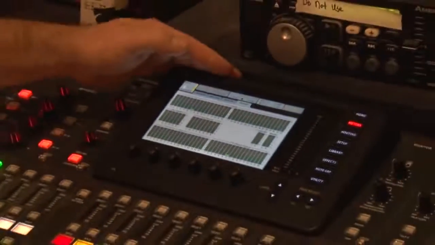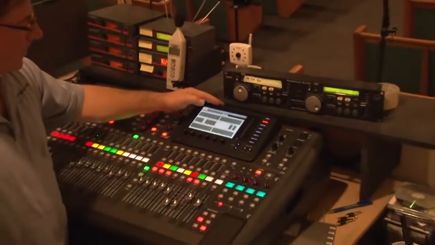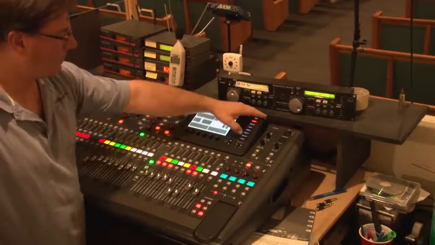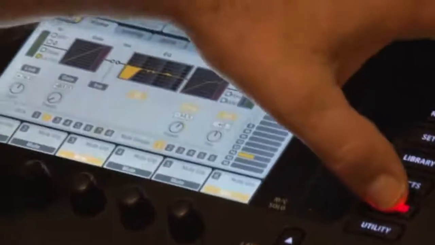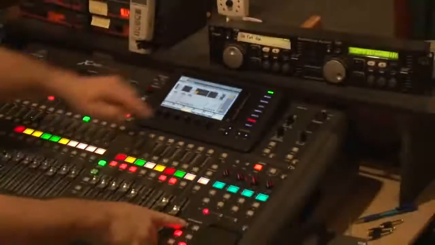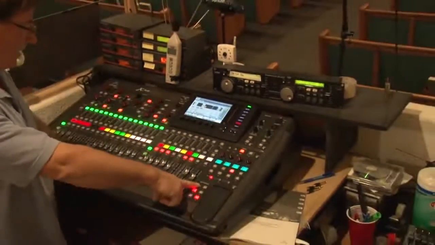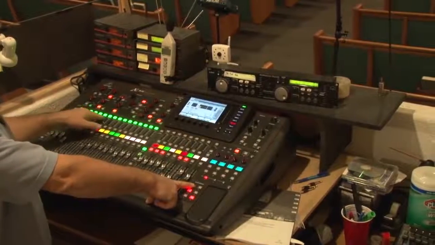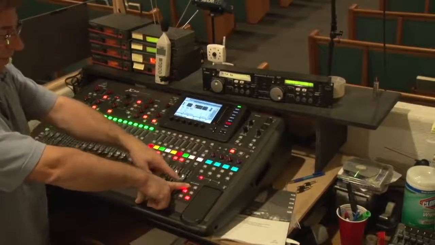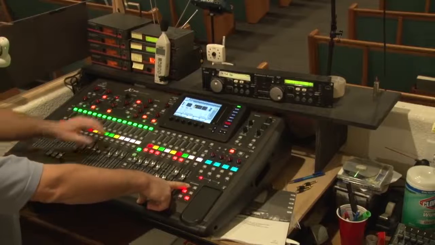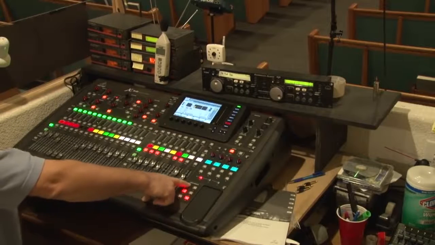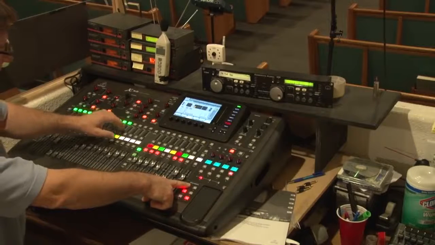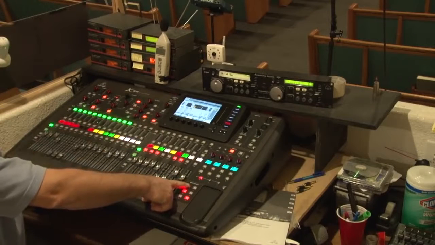You showed us how to set up mute groups. How do I adjust those mute groups if I needed to add a channel or take a channel out? So you go over to the mute groups. I highlight the mute groups. When I'm in mute group mode, if I hit the button, it shows me on these buttons everything that's in my mute group. While I'm holding that button down, if I want to take something out of that group, I just do that and release it, and now that is what's in the group.